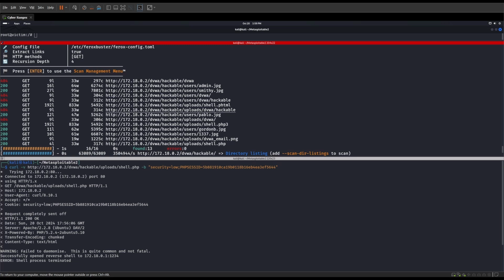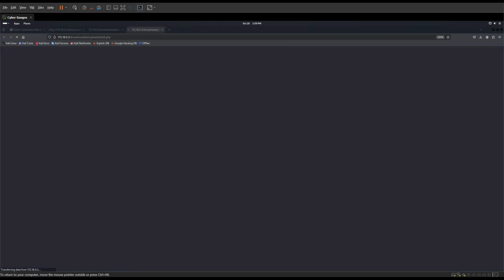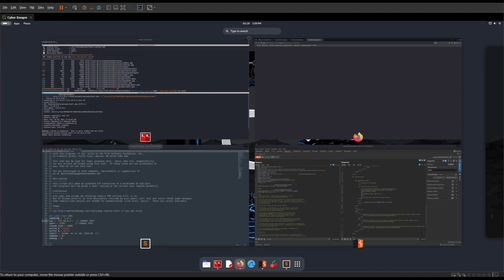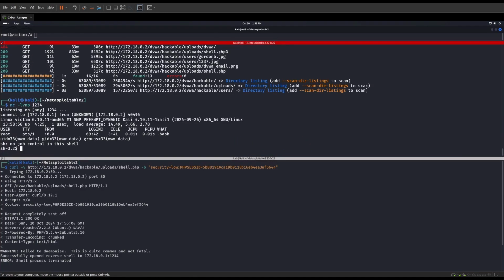And we actually found users DVWA hackable. We found quite a few different things in here. We got some JPEG files here, things like that, right? But we're finding things that we didn't know existed before utilizing FeroxBuster. FeroxBuster is a great tool to continue looking deeper into web pages to see what else is on there, right? Setting up that word list and seeing, hey, does anything else exist on there?